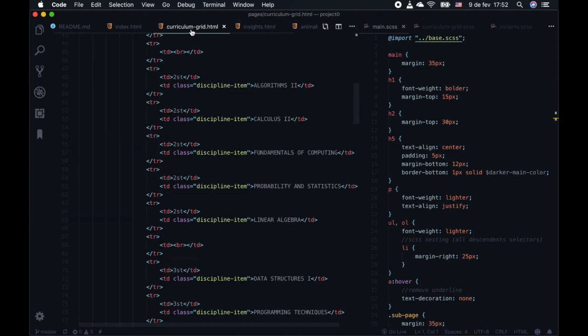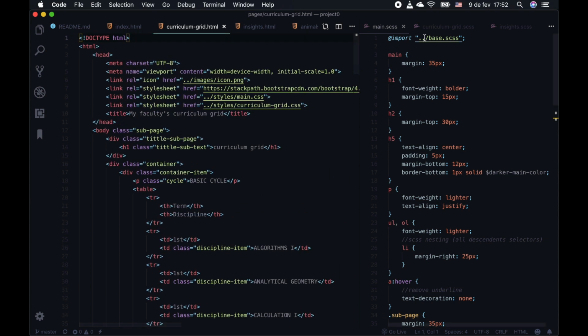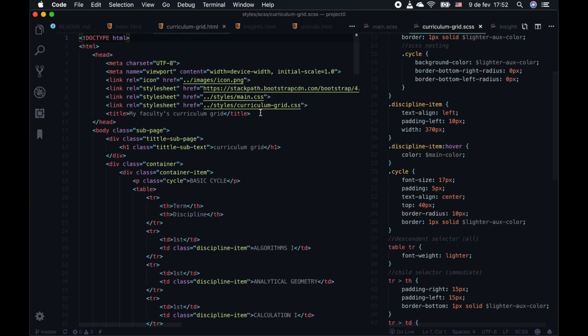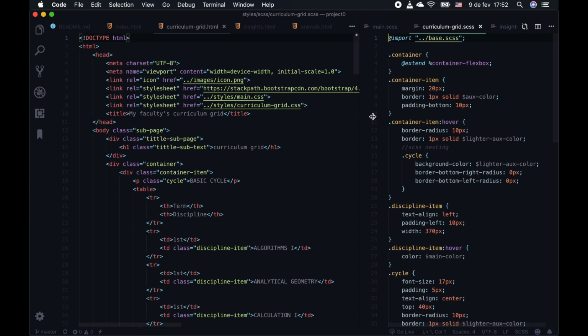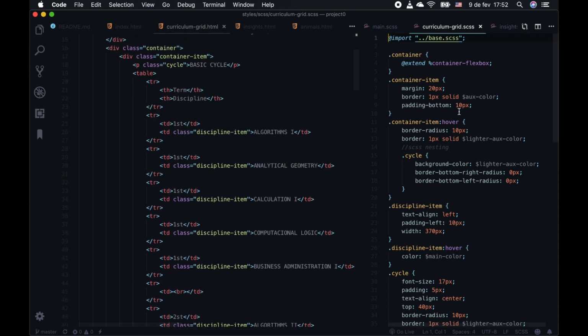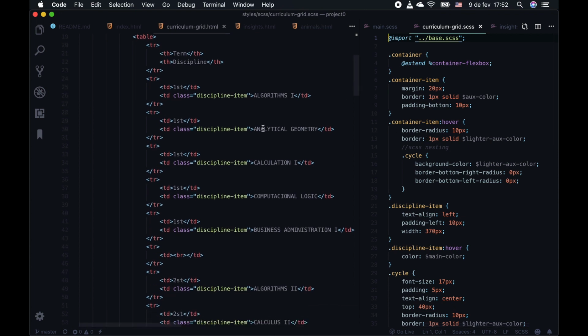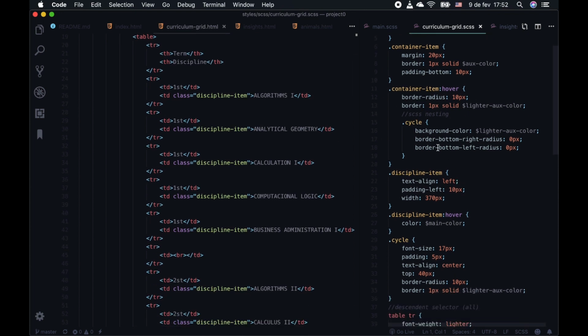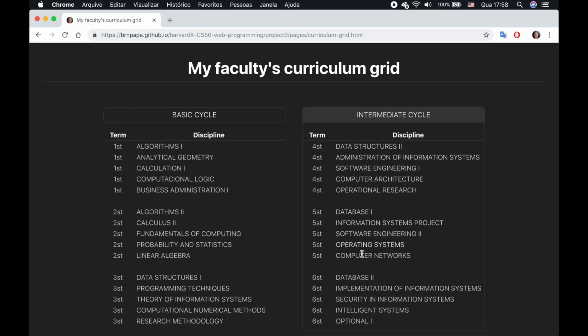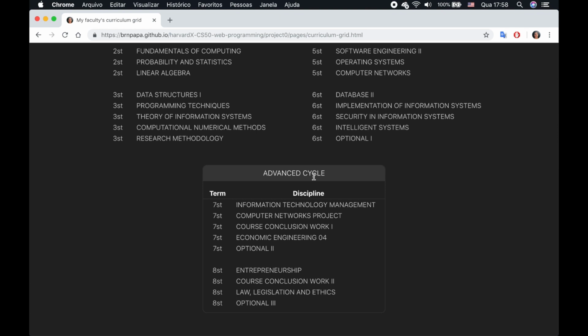Right, about curriculum grid page now, the style sheets used here are declared in curriculumgrid.scss file. I use the Flexbox because it fits the width of the screen. Within each item container there is the name of the cycle and a table, which I have customized if I have the mouse cursor on it through this pseudo class, and also for each TD tag with the explain item class I highlight it when hovering the mouse.